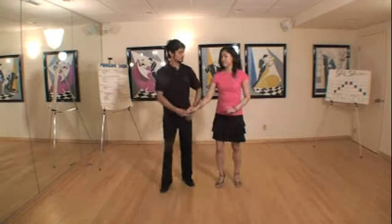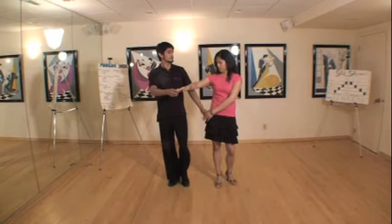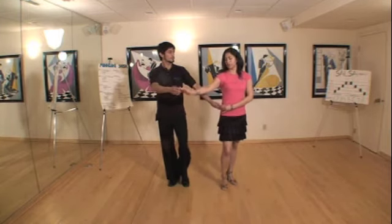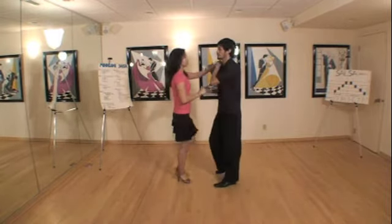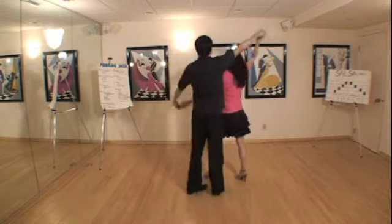For the ladies, it's the same, just like el dedo, but both of your hands are gonna be held. So you start with vacilera footwork. 1, 2, 3, 5, 6, 7. Here we do an enchufe. 1, 2, 3, step it out.